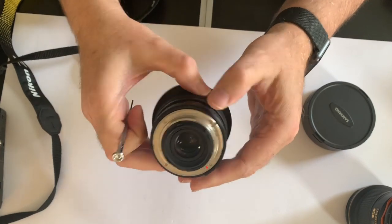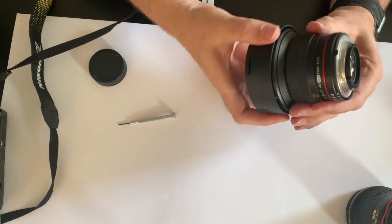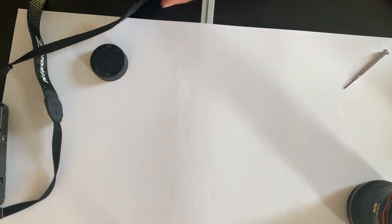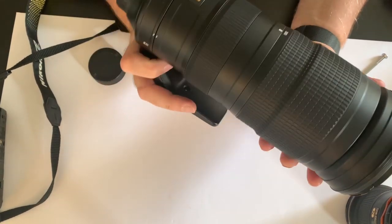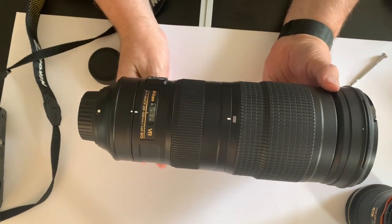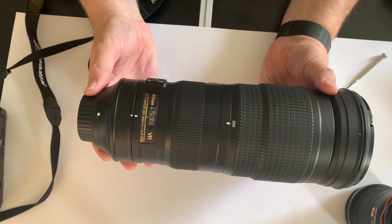So now with this set to f22, it behaves in exactly the same way as a Nikon. And the other type of aperture control you have to worry about is electronic, like on this 200-500. It's got an E in the name somewhere. There it is, 1 to 5.6 E. This does not have a little black flappy thing. The aperture control is electronic.